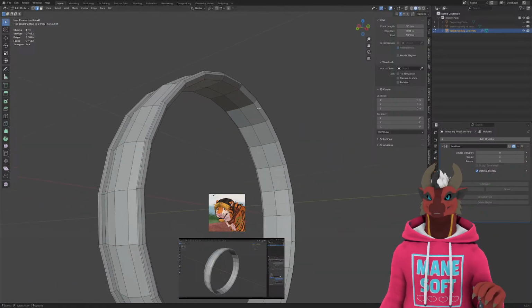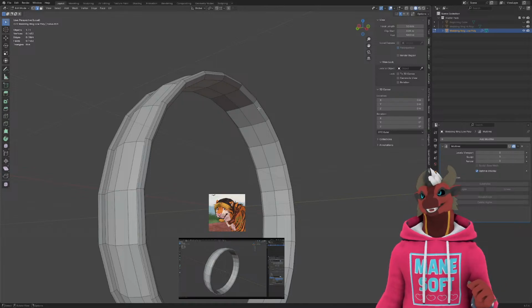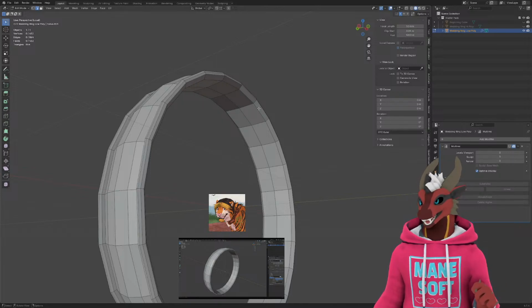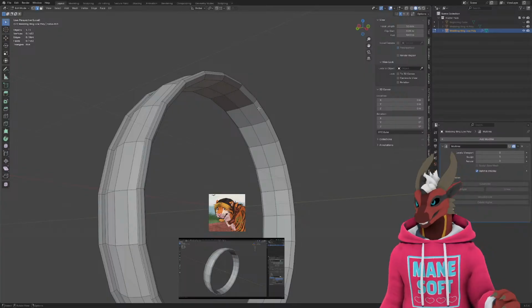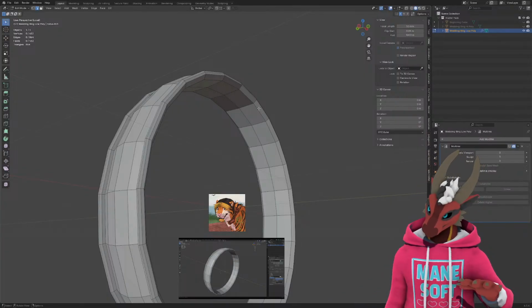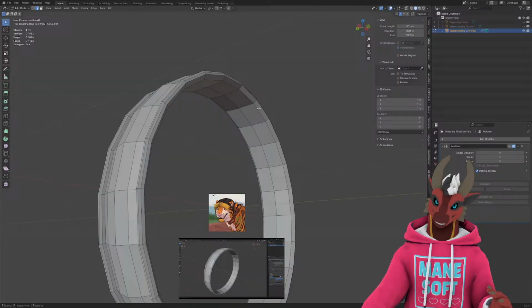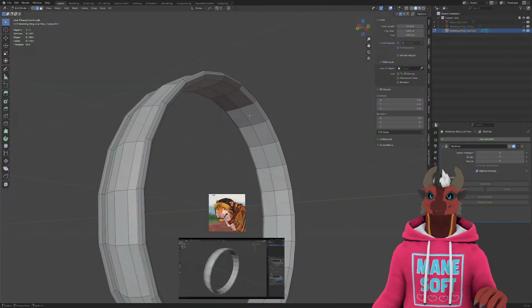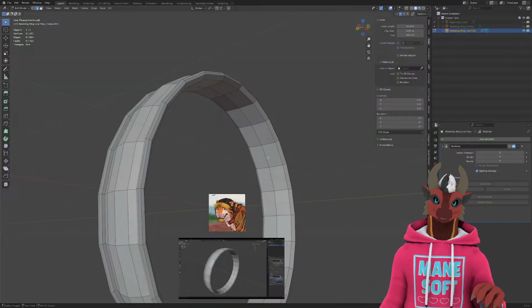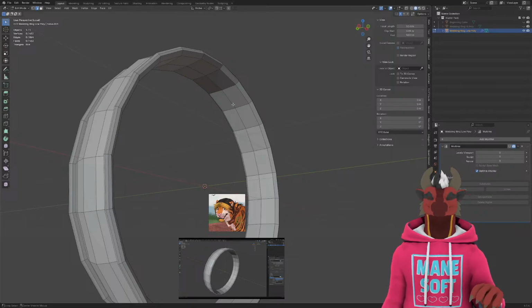You have to picture the seams on your UVs as the parts of the wrapping paper that you tape. You don't want that on the top, right? You want the top to be a nice pristine surface of your pretty wrapping paper. If anything, that's going to be the inside. The inside, yeah, exactly, because that's going to be against the model's finger anyway.